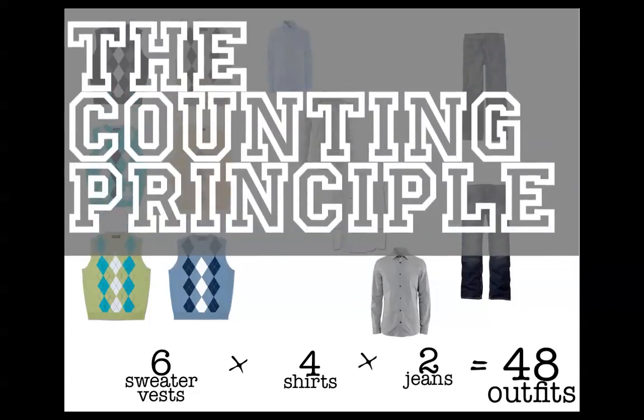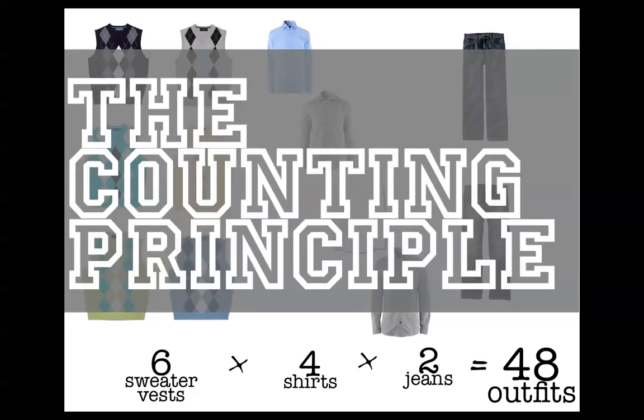All right, what I'm showing you right here is something called the counting principle. It's also sometimes called the basic counting principle or the fundamental counting principle. And what it says is just multiply all these numbers together. So if you're trying to find the number of outcomes and there are multiple events within the whole overall event, just take the number of possibilities and multiply them all together, and you will find the size of your sample space. You will find the number of outcomes just by using the power of multiplication.